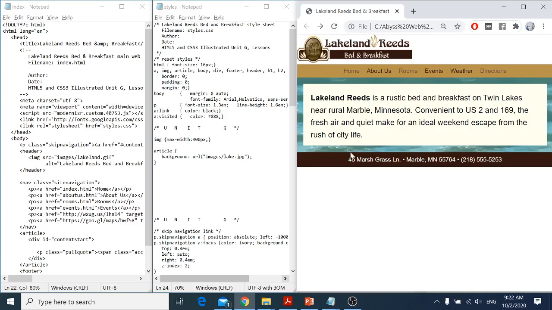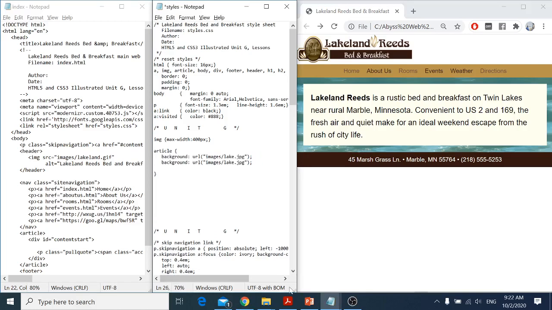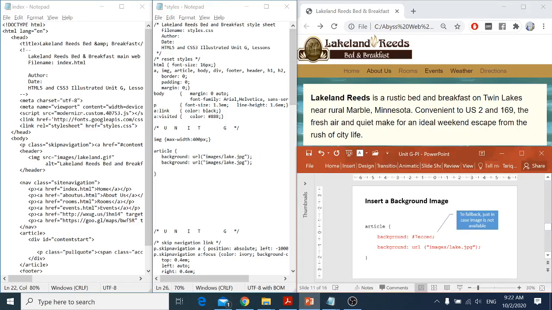Just in case, another command I want to give: I want to set the background color as well. So I'll set the background to #7ECCEC, a light blue kind of color. Now it will set the background to this color.